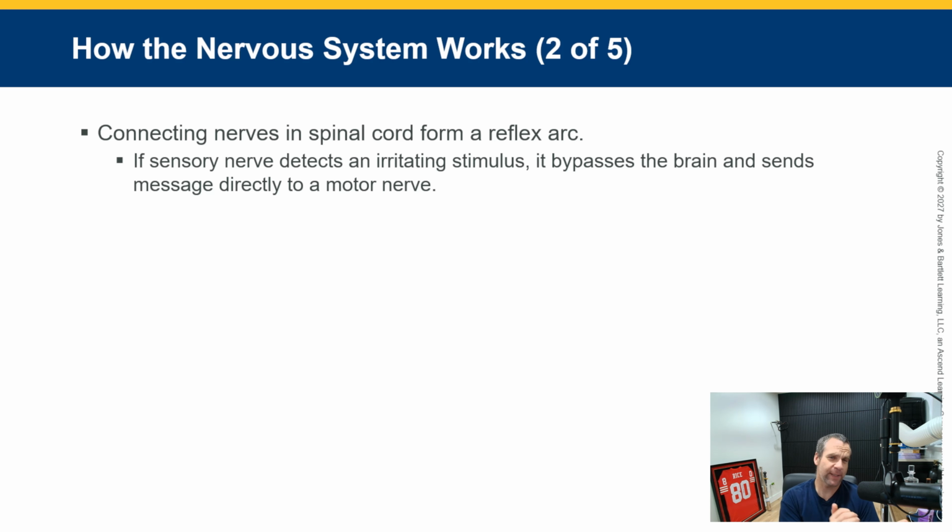Now, because the response begins with the spinal cord, movement can start before the brain has fully interpreted that sensation as pain. Information is still going to travel upwards to the brain, so we really become aware of what just happened moments after the protective response begins. That's why sometimes you might touch something very hot and pull your hand away, but not feel that intense burn at least right away.